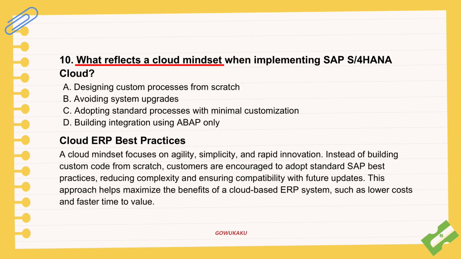What reflects a cloud mindset when implementing SAP S/4HANA Cloud? Is it A, designing custom processes from scratch; B, avoiding system upgrades; C, adopting standard processes with minimal customization; or D, building integration using ABAP only? This one is definitely C, adopting standard processes with minimal customization. Minimal customization. We touched on this with Fit to Standard earlier.